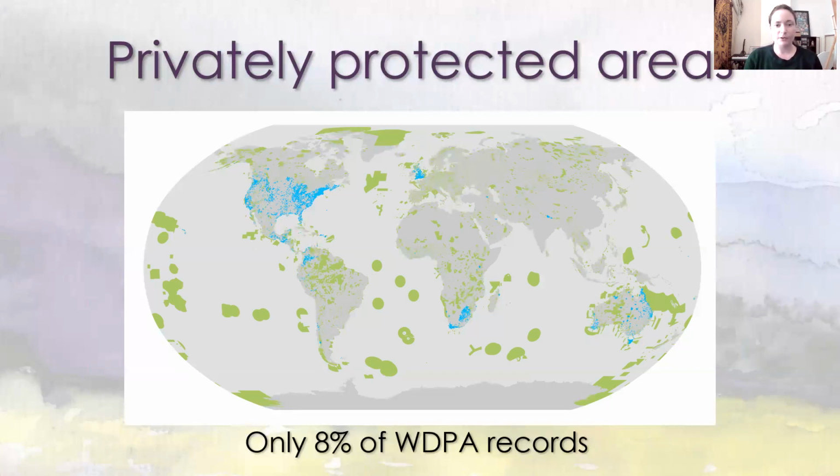So the first reason for the lack of data is that some governments simply don't recognize privately protected areas as part of their national networks, or they just don't have centralized data on them. And since national governments are the WDPA's primary data providers, this often means that data on privately protected areas just doesn't get submitted to the database. In other cases, it might be the decision of the private landholder not to share their data, and privacy concerns are a common reason for this.